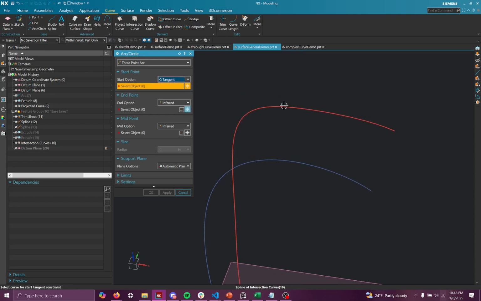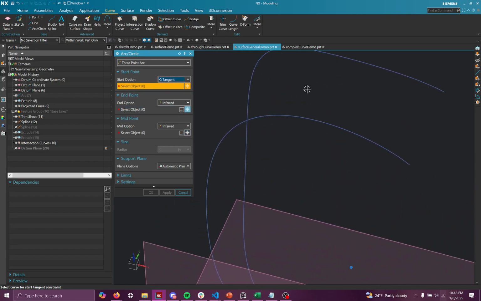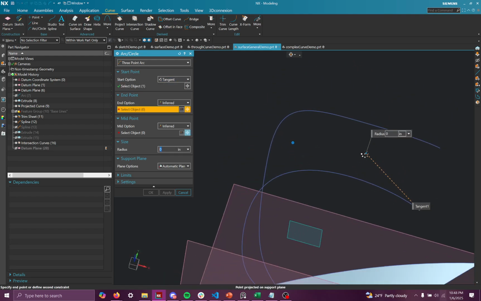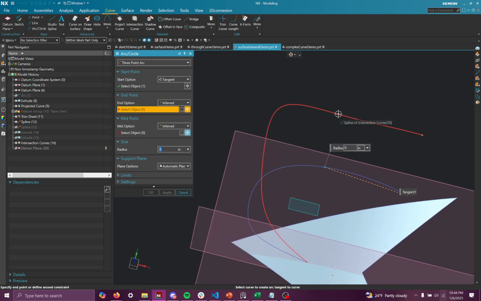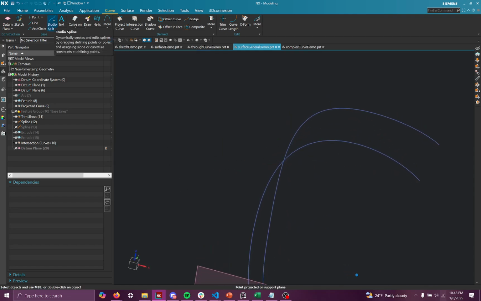I'm going to select the start point as tangent. I really don't know how this is going to work. Yeah, it's going to be rough. I think I might be better off doing a spline here.